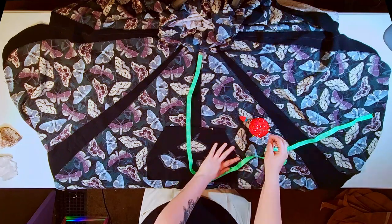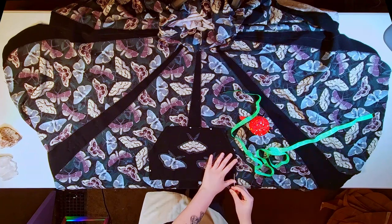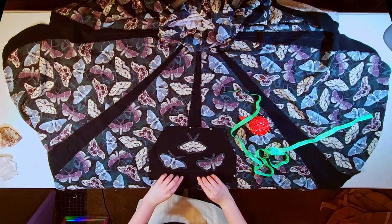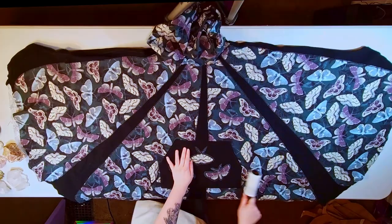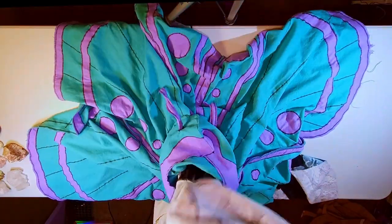I measured down how far I wanted the pocket to sit, and then I rolled over the edges and pinned it in place, and then I'll be stitching around these, except for the diagonal lines. That's where you'll be able to put your little hands in. I lint rolled it and flipped it inside out, and now it's time to put the two pieces together.